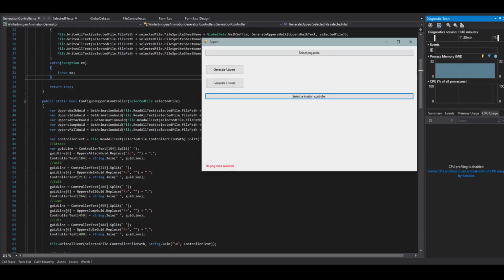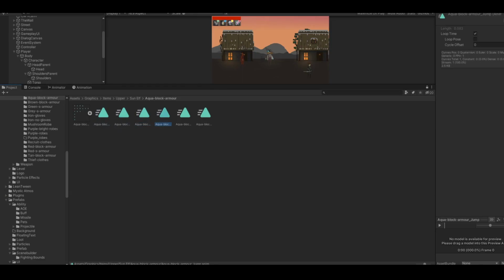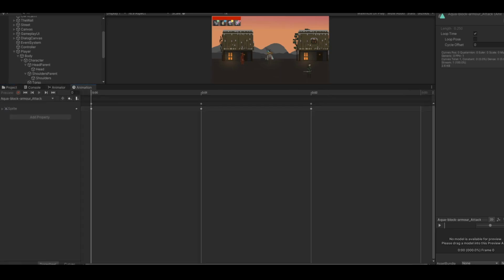And if we run it and open it up here, this basically just allows me to select the PNG metadata file of the sprite sheet of a new armour set, and I can then generate uppers or lowers depending on what it is, and that'll actually generate all these different animation clips for me straight away, instead of having me manually drag in the different sprites into the different frame slots.